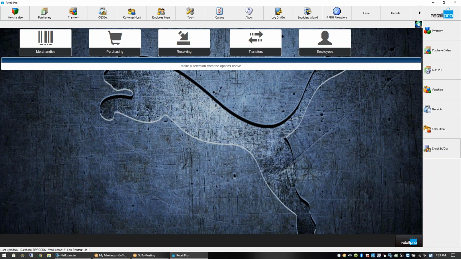Yeah, like a terminal server. So we have some clients who have an IT staff that know what they're doing with this, where they set up a terminal server and people can dial in from home, or from anywhere they want, using Pulseway or remote desktop or however you guys want to handle it. And they can run reports and access Retail Pro and things like that. So that saves you from having to set up a computer dedicated to Retail Pro. They already have a computer, or a Mac or something like that. You can have them remote into the server and run the programs off of the server instead of having it on their local machine. Yeah. Okay. Yeah, we've done that in the past.